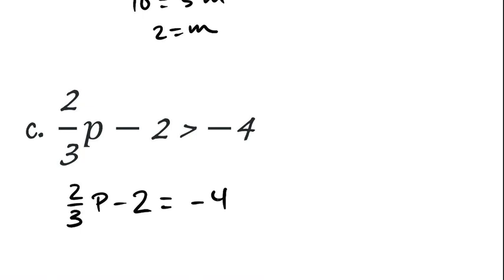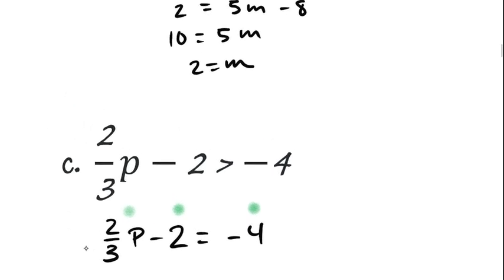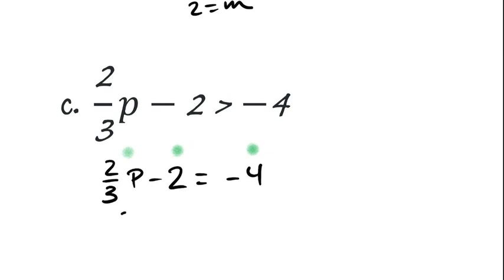Finding our boundary location, I turned it into an equality, and I'm going to apply fraction busters and multiply every single term by the number 3. Here's a term, here's a term, here's a term, and here's a term. So each of those are going to get multiplied by a 3 or get a new factor of 3. 2/3 times p is going to become 2p. This is 2 times p. Minus 6 is equal to negative 12. So that was just me multiplying everything by 3.